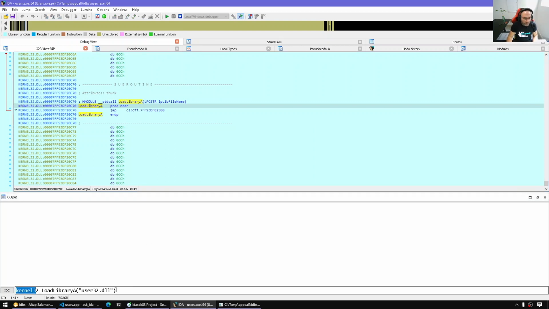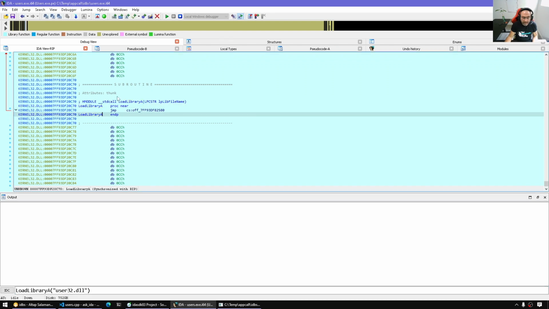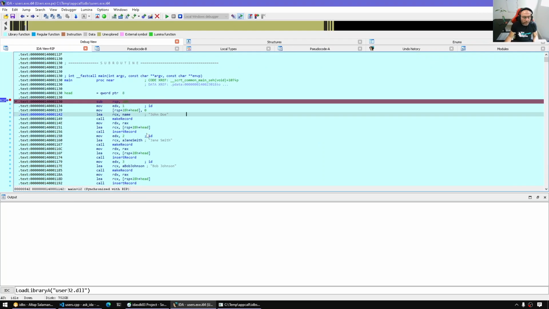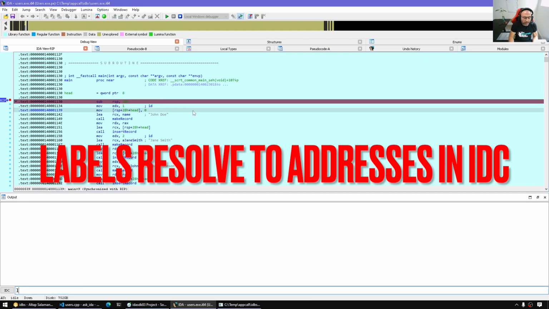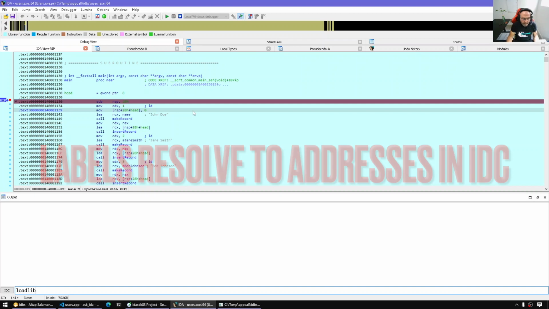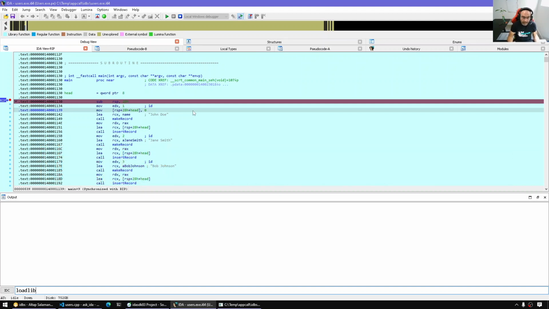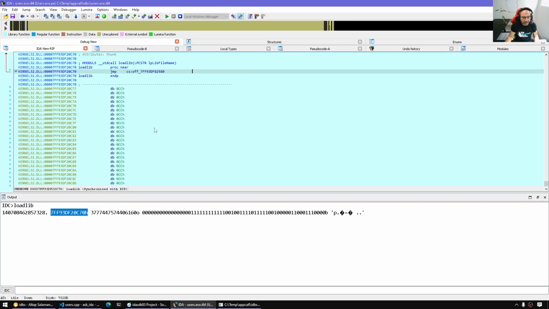So here I'm going to switch to rename it, get rid of the prefix. Also, it doesn't have to be called like this anymore. The reason I call it load library A is just to have the prototype for free instead of me typing it. I can call it load lib if I wish. Now, at any point here, I do have a load lib. In fact, in IDC, if I type a symbol name that has a label, it will resort to an address. So whenever I type load lib like this, I get its address.